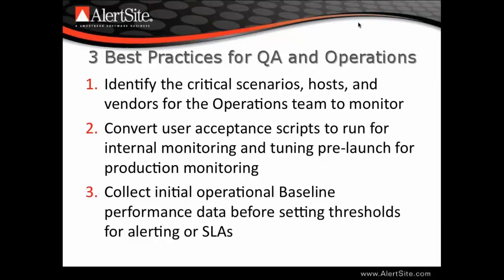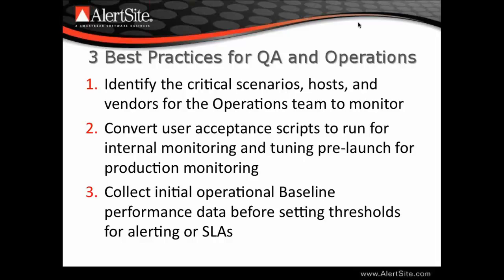I'd like to offer up these 3 best practices for QA and operations. First, you want to identify the appropriate scenarios and hosts for operational monitoring. There are typically many more scenarios that are tested during the full quality assurance process than would likely be monitored operationally, and identifying the best candidates may require some input from the business folks and inspection of the visitor tracking data. The goal being to identify the critical money path for high customer usage scenarios that are impactful to your business.